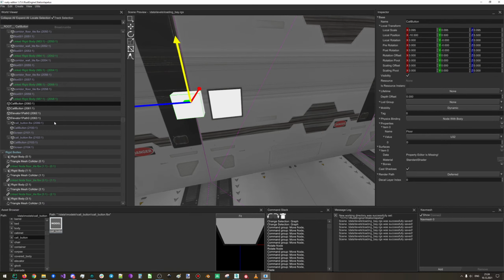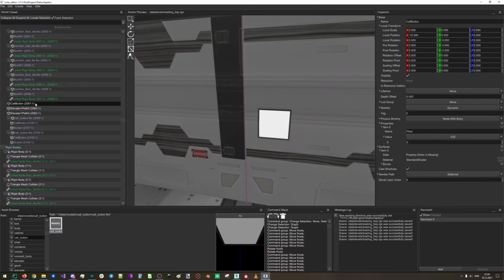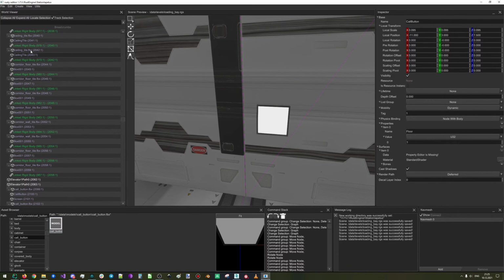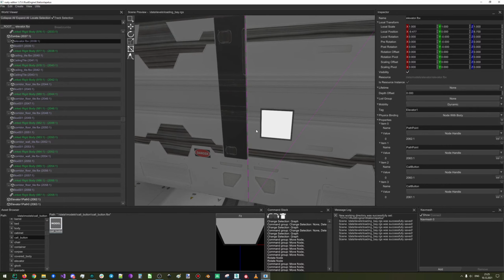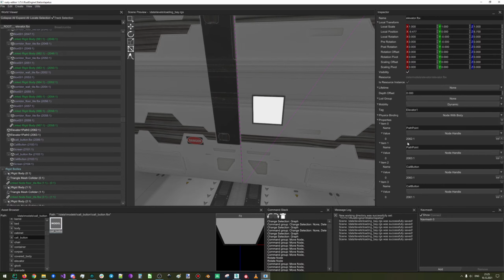I want to replace these call buttons with this on the elevator. I want to delete that, go to, where is the elevator, and basically replace this and this.